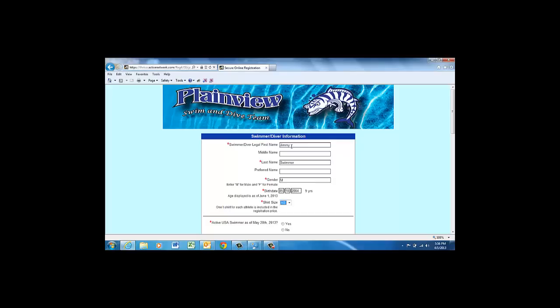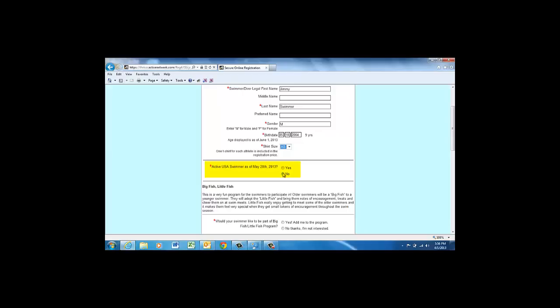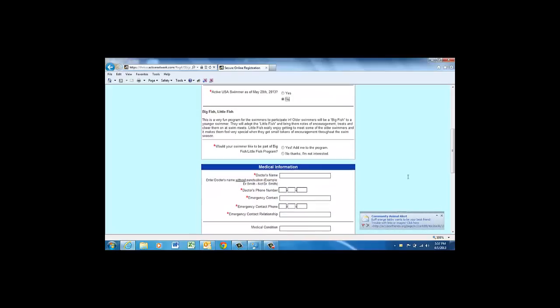You'll notice our swimmer in this test is 9 years old, and they're going to be using an adult small shirt. Now, the next thing you need to recognize is the question that says, are you an active USA swimmer as of May 28, 2013? Really, the best way to say this to you is if you have no idea what that means, you're not. So don't worry about that.